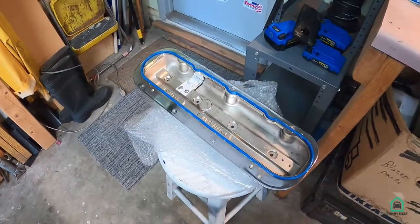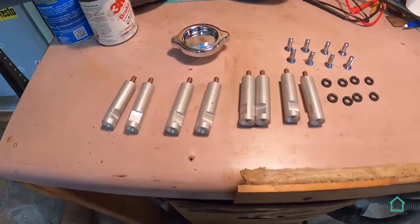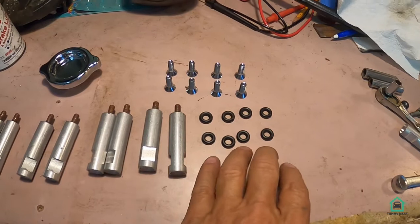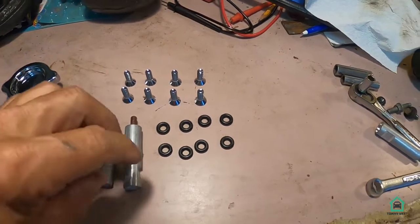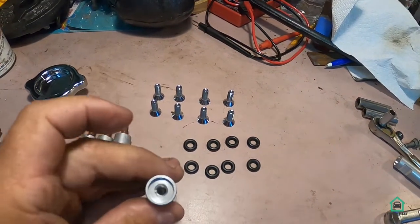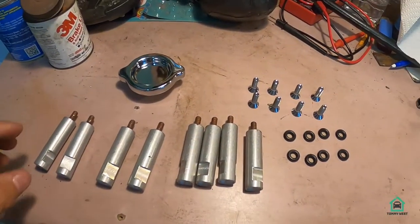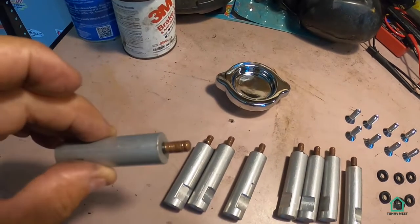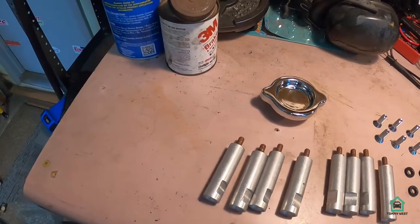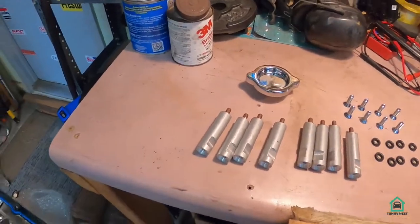Now, prior to putting the valve covers on, part of the kit is to install these standoffs that they give you. There's 8 of them, 4 on each side, and these are the O-rings that go on top of them. They just slip right in on the end there, and then you install the standoffs into the head. But prior to doing that, I applied a little anti-seize to that. After all, you're putting steel bolts into an aluminum head, so it's wise to do some anti-seize in there.